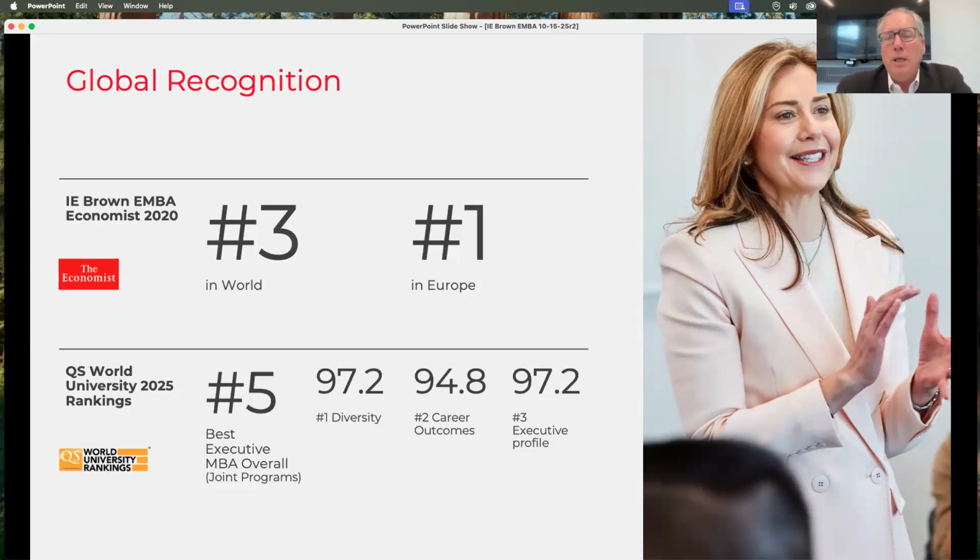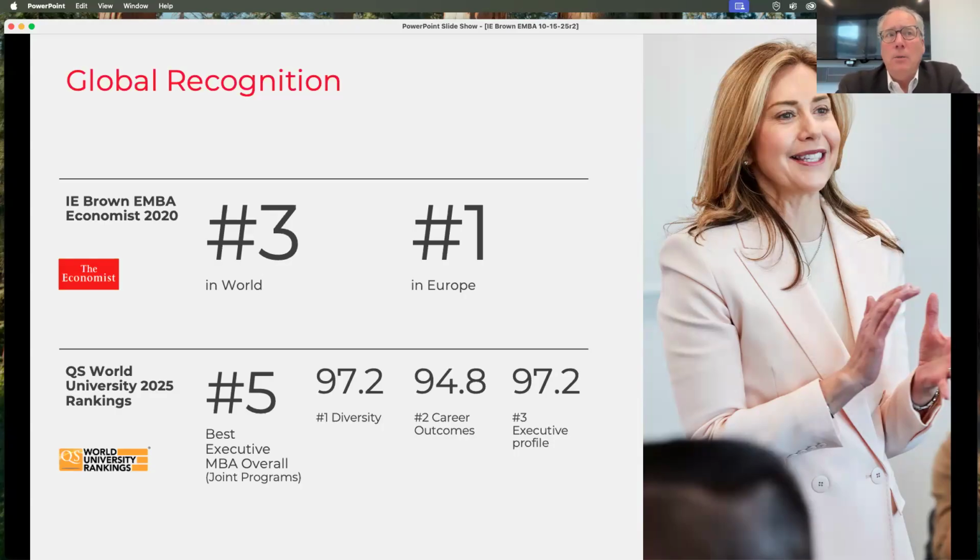These are key things that I'm hoping I covered before, and I will go into depth on why we end up among the very top programs in the world. One of which is that our students, our alumni, when they answer these questions for the ratings, are asked about diversity. The number of people, men and women, from different countries, from different industries, and from different roles, we have found has been amazing in this program. It's what our students and our alumni tell us is a major benefit, something that helps them in their careers afterwards: to have a network of people with whom they've studied, alumni they can call on, that really has many, many dimensions of diversity.